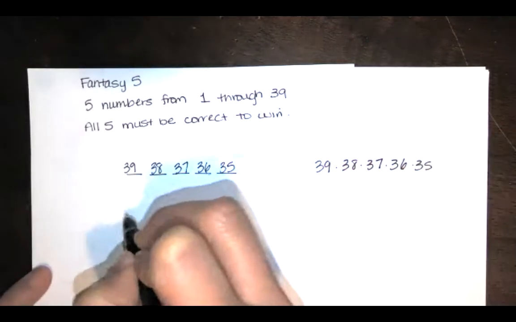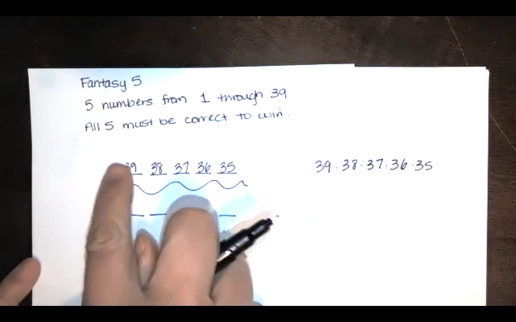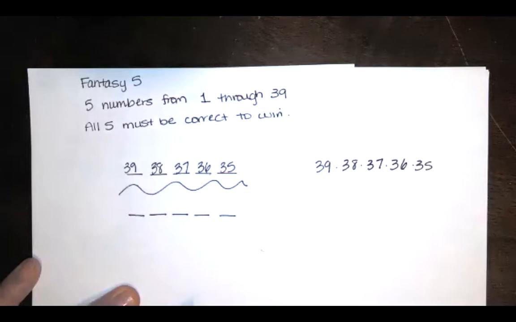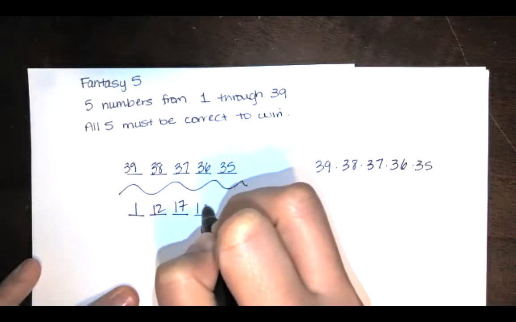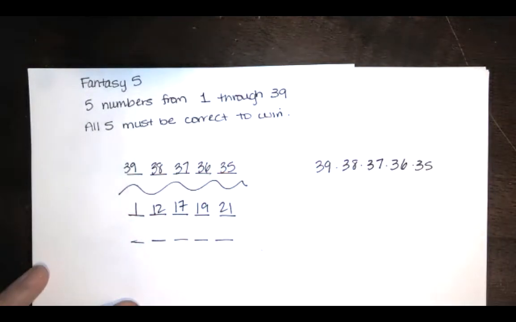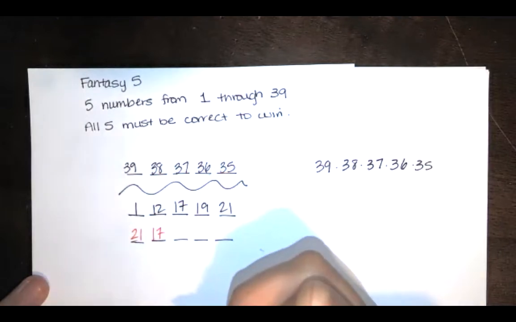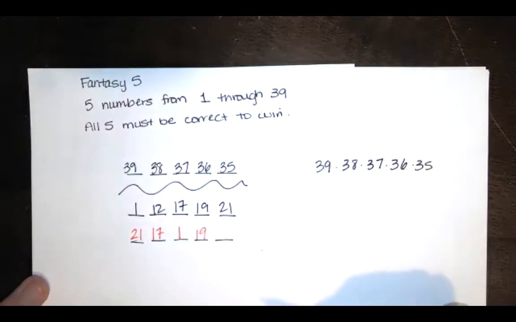But let's say, and we're looking at this differently now, these are the possibilities. Here I'm actually thinking of numbers between 1 and 39. Let's say you chose 1 and 12 and 17 and 19 and 21. And you're watching this on TV, if that's still how it works. And you see, okay, 21 comes up and 17 comes up. And you're getting excited, and 1 comes up, and you're getting really excited, and 19 comes up. And finally 12 comes up, and you win. Your numbers are the same as these numbers.